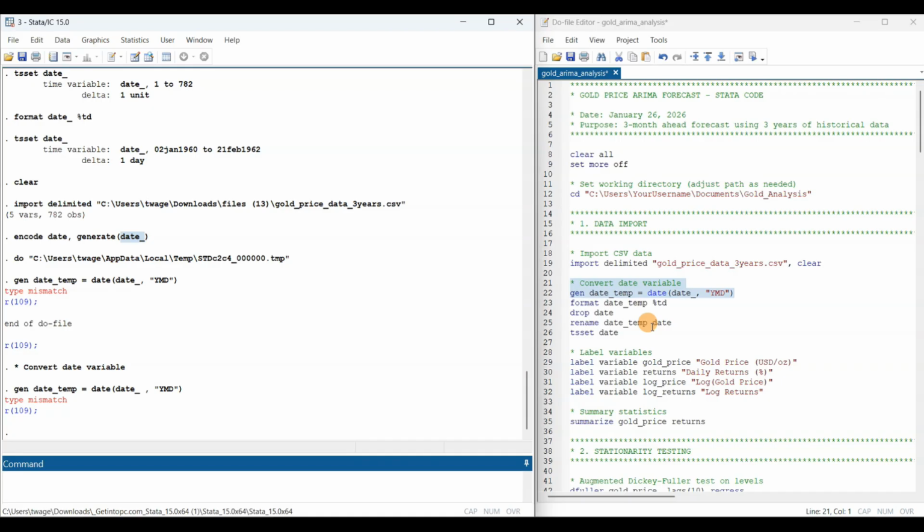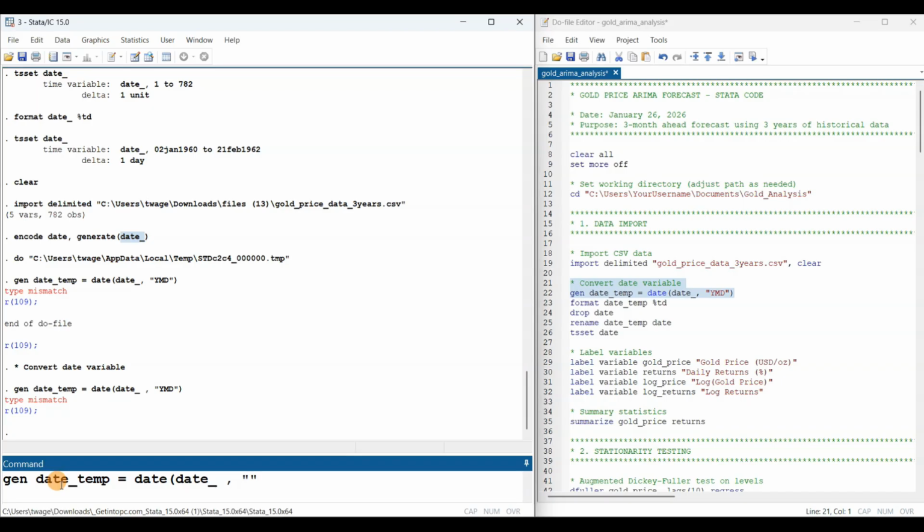So I need to look at generate dates temp equal to dates as a function dta underscore comma.